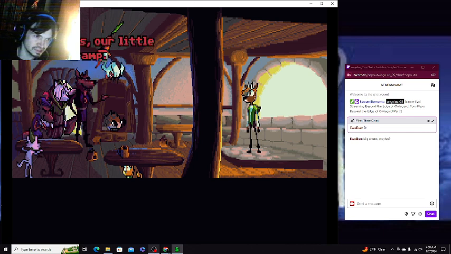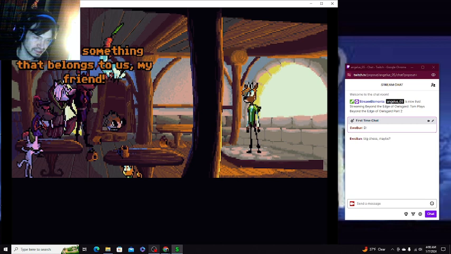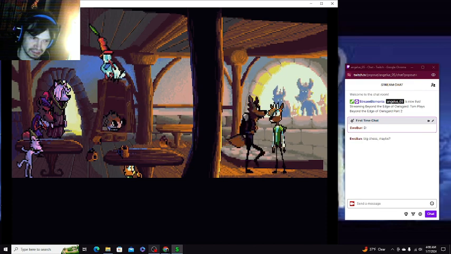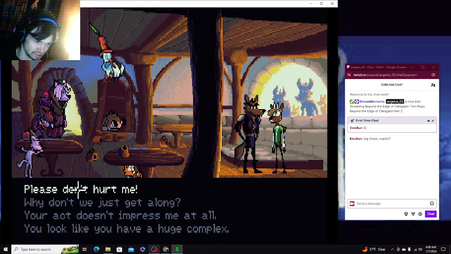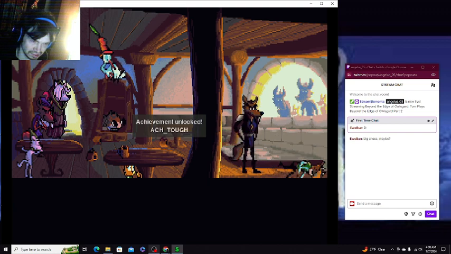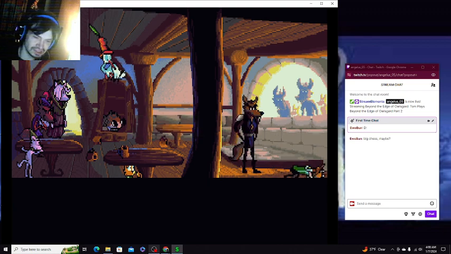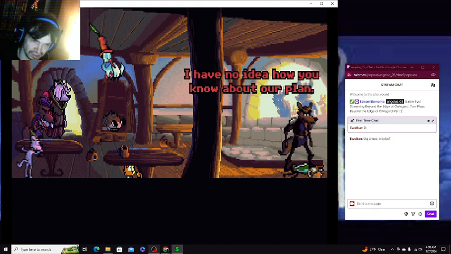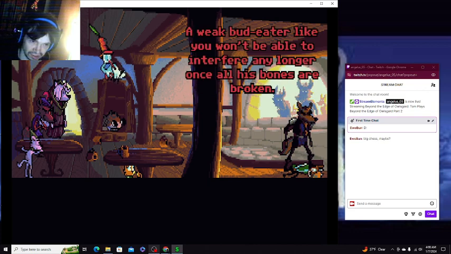There he is, our little tramp. You have something that belongs to us, my friend. Of course. This document. Here you go. Your act doesn't impress me at all. Whoa! No idea how you know about our plan. But one thing is certain. A weak-bodied one like you won't be able to interfere any longer once all his bones are broken.